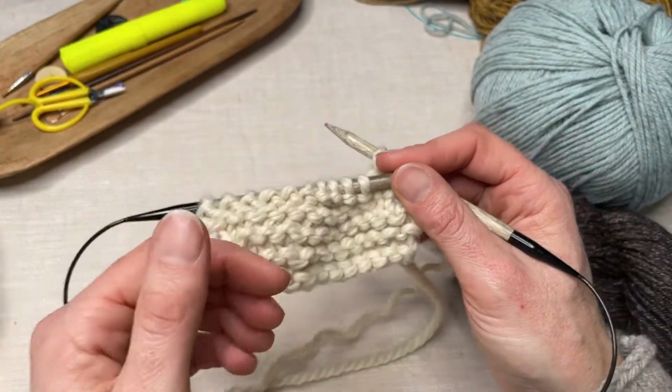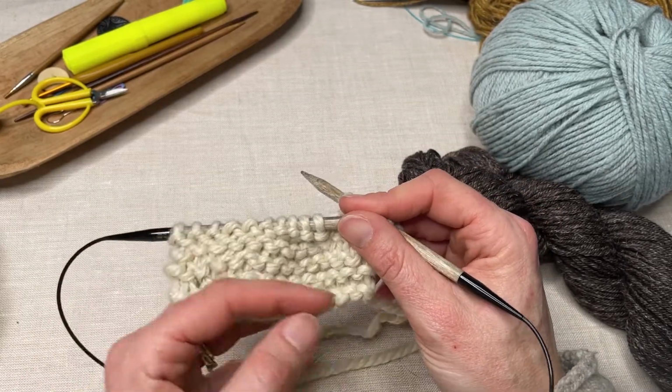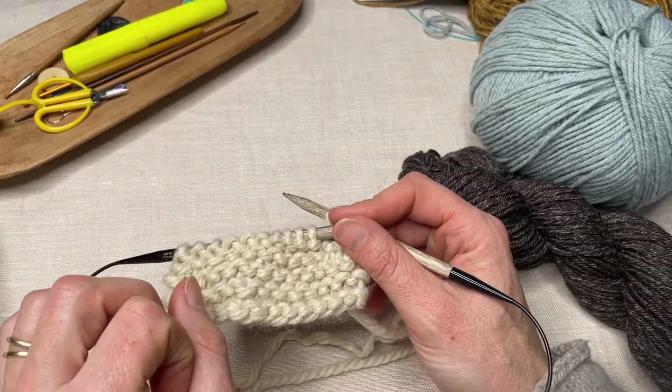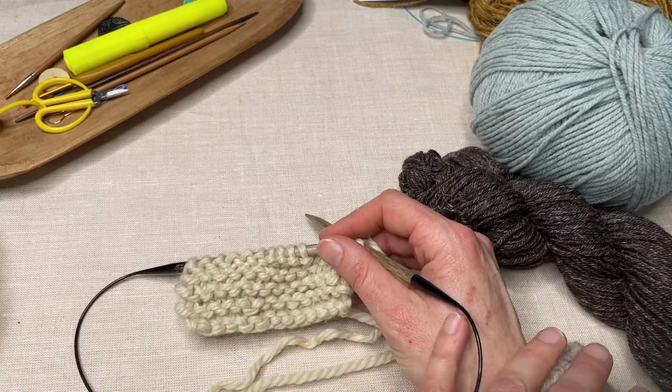There's other ways you can change it and make little variations as you go along, like slipping the edges, or perhaps doing a few other tweaks as you go. But for basic garter stitch, all you're doing is knitting every stitch on both sides.